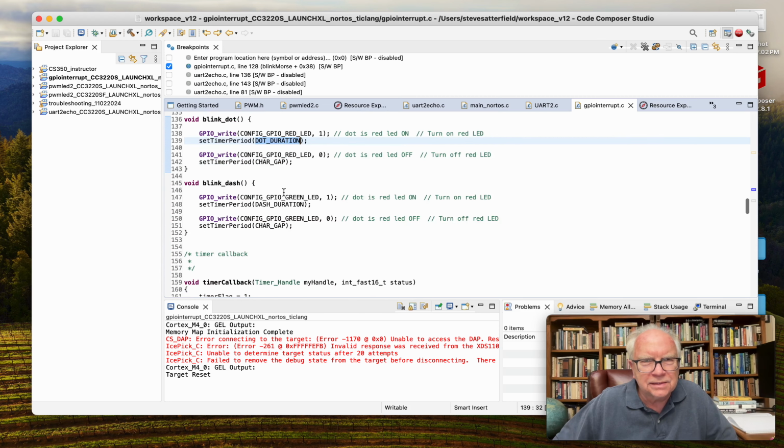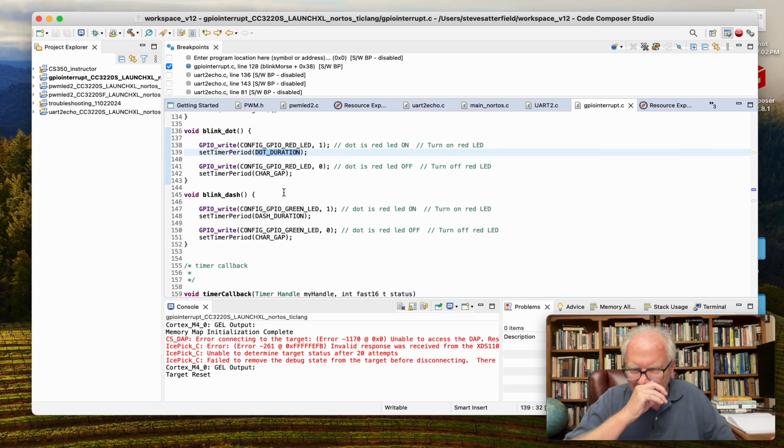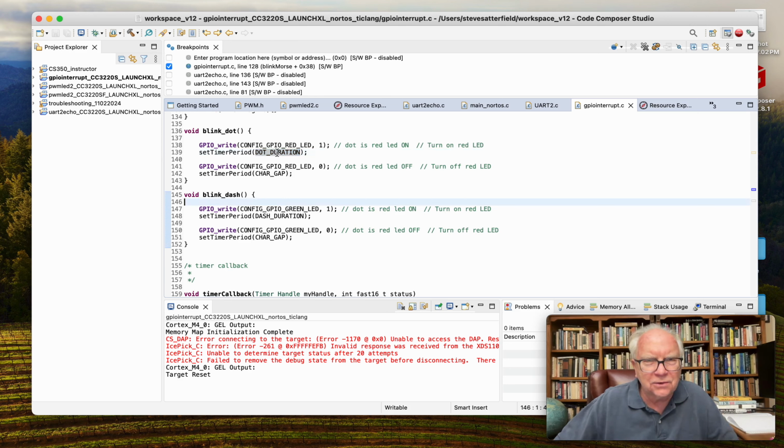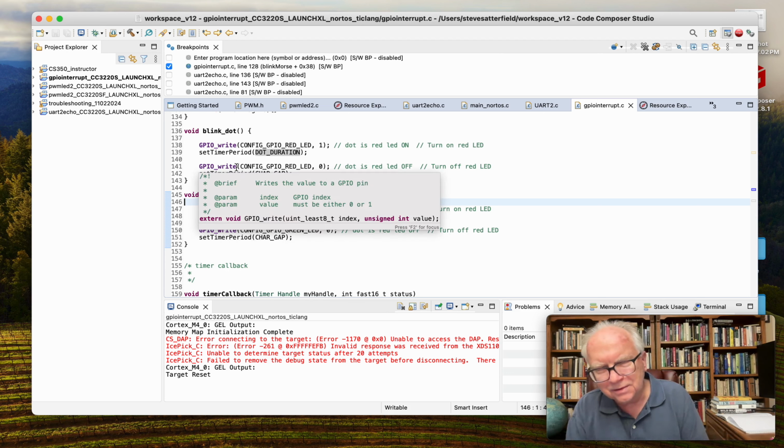And so that's what I meant earlier about you don't want to have hard-coded numbers in these calls. Like you don't want to put the 50,000 or whatever it is, 500,000 number in here. Those are called magic numbers. People come back later trying to maintain your code and have no idea what that number represents.